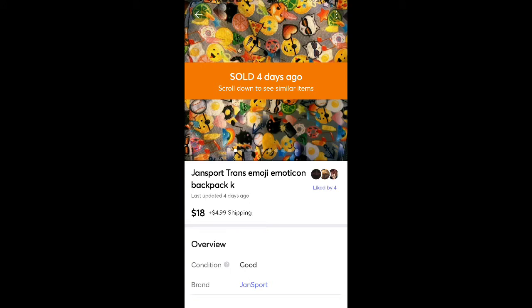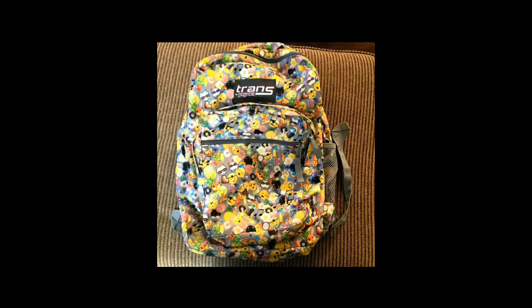This is a backpack I picked up at Goodwill for about $2 a couple years ago — I used it for school when I was in nursing school. It sold for $18 plus shipping. It's a Jansport backpack, which I've heard can be a BOLO and great to pick up, but it took a while to sell.